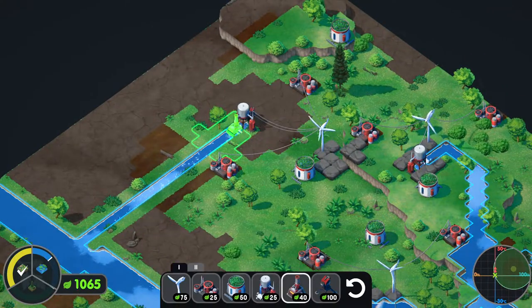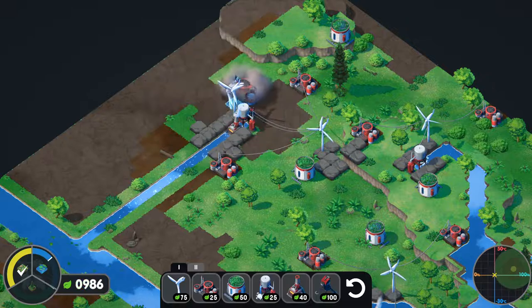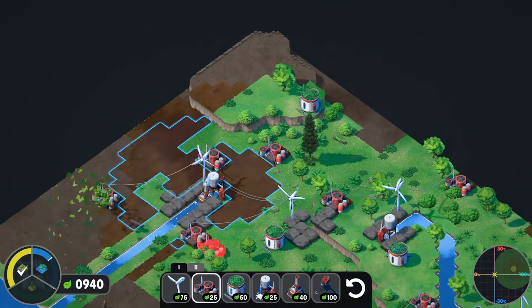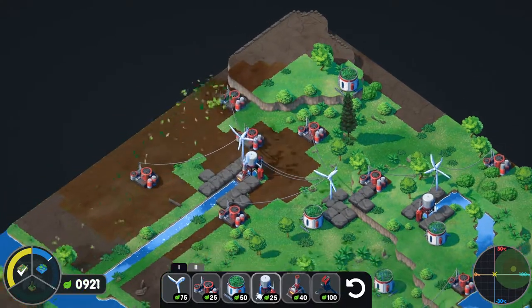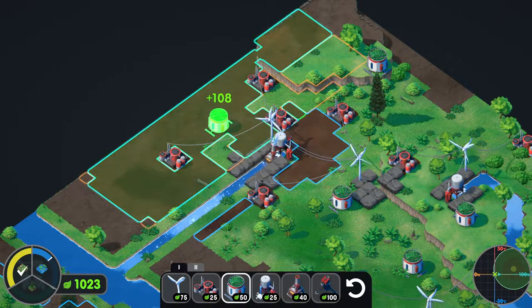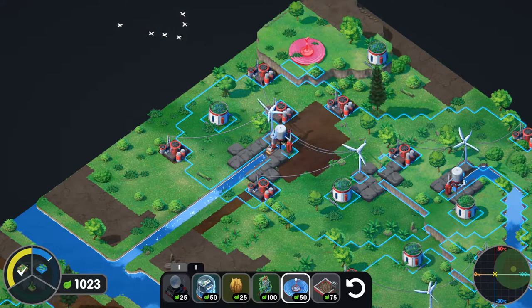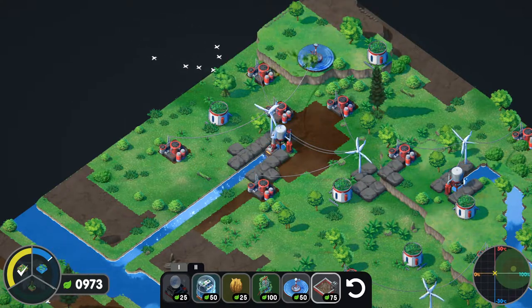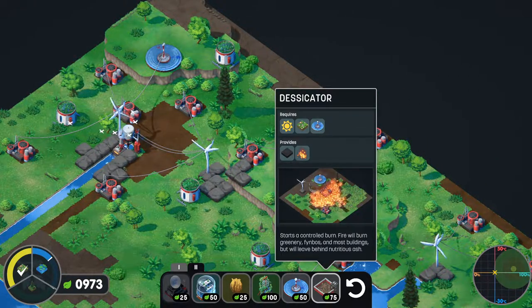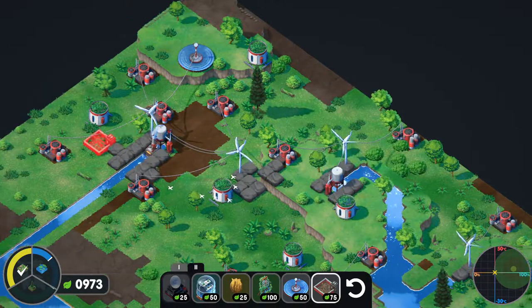And I won another one of the calcifiers. As usual, we can just reclaim this place. Nope, yep. Okay. Let's go with this. Let's put it over here. Desiccator. Starts a controlled burn. Fire will burn greenery, windows, and most buildings, but will leave behind nutritious ash.